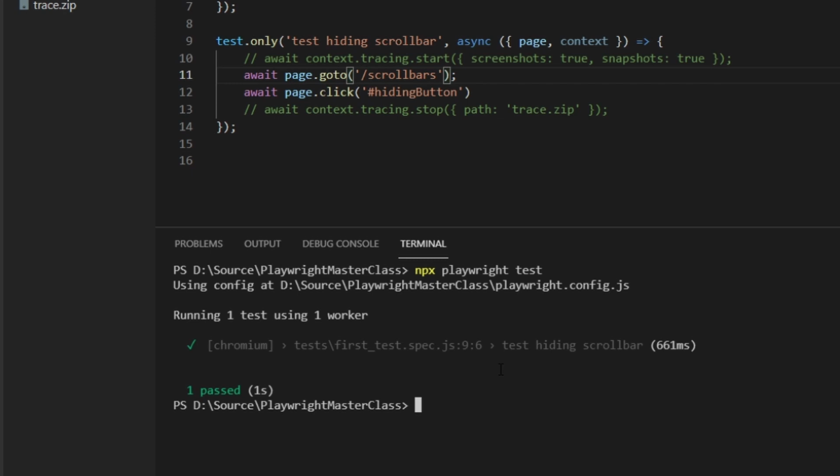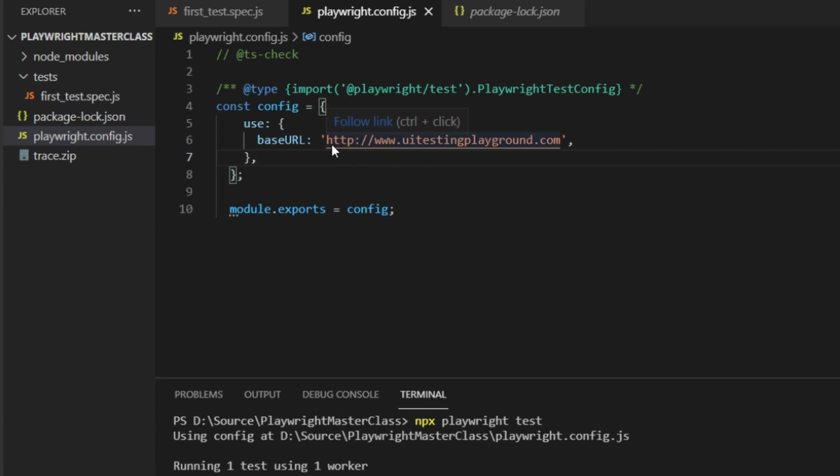And now it works. Just changing one file, the base path, in that Playwright config. So if we want to redirect these to any other page, we can just change it here. If we were running this locally, for instance, we could say localhost port here and here a local one rather than the one on the web. So that's a really cool feature that can save you a lot of time, effort, and it's just a best practice when configuring your tests.